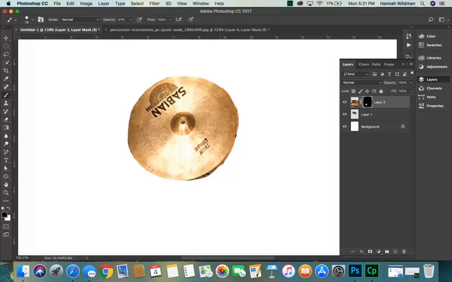Okay, now we're going to press X to change to the black brush, and that's how we can go back in and get rid of some of this background here. It looks like I need a higher opacity on my brush so that I'm not leaving any trail behind.